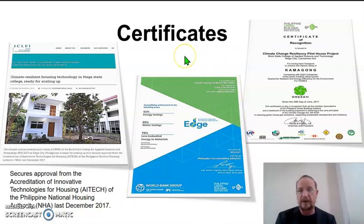Secondly, we have our green building design from EDGE. This is the international standard, and I have to read it now from the other side because it's a little bit too small for me. We achieved 61% in energy saving, 95% for water, and 34% on design, and 79% for material. So we designed it with the EDGE software, and in the end we were even better than what we were actually considering we would be.